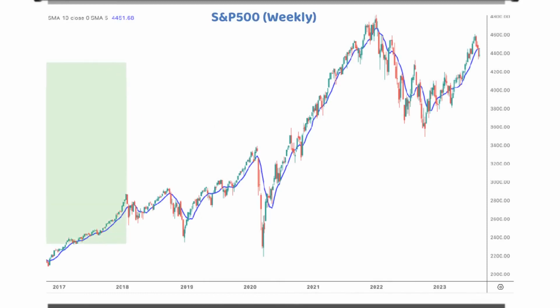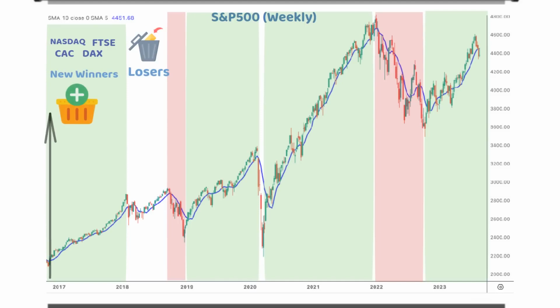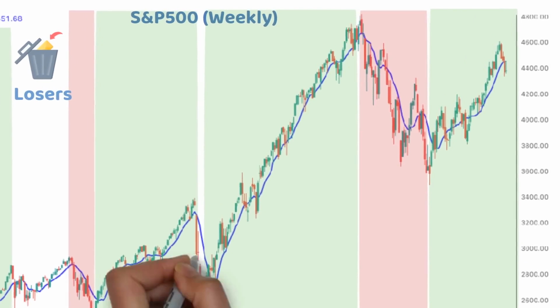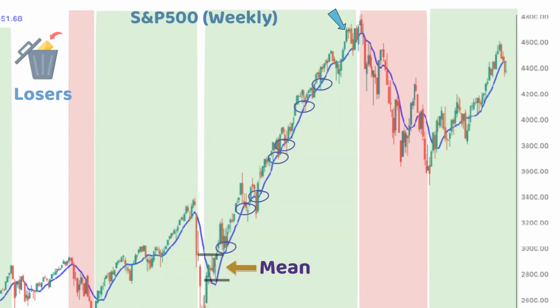For example, in this weekly chart of the S&P 500, the index has been in an uptrend for much longer periods than it has been in a downtrend. That's the characteristic of all broad market indices, as they consistently shed losers and include new winners that eventually take the index higher. When the index was in an uptrend, that is, when it was making higher highs and higher lows, the price seldom stayed below the 10-week moving average and spent a considerable time above the line. However, it did revert several times to the moving average, which was the mean in this case. A smart trader could have traded the situation by going long as price approached the moving average, whilst exiting when prices move significantly away. The opposite could have been profitable during downtrends.